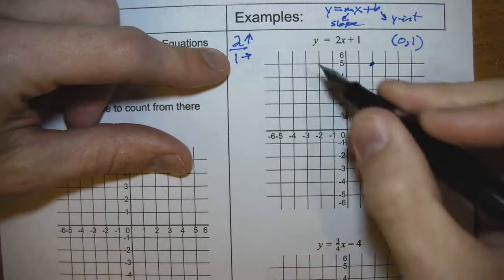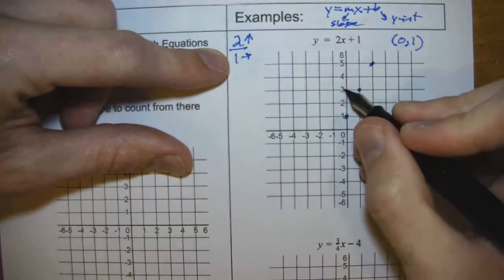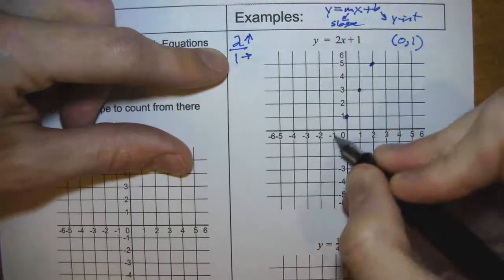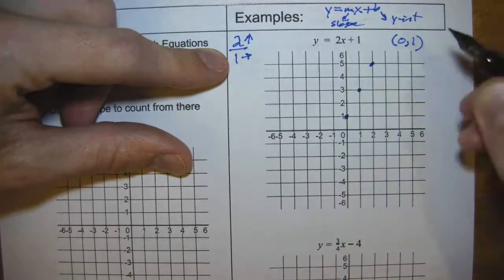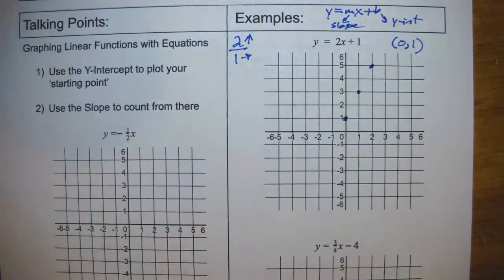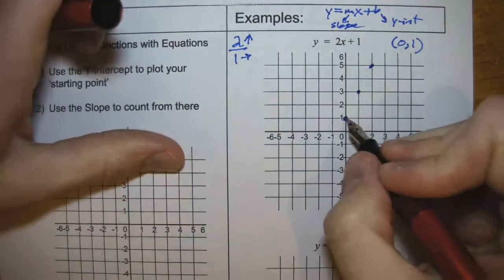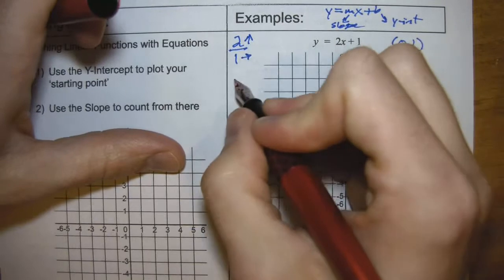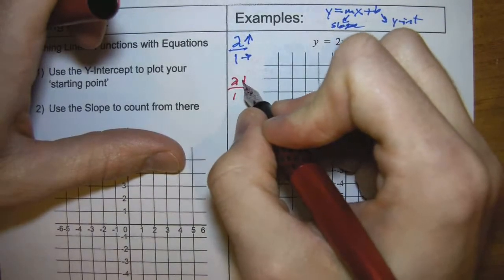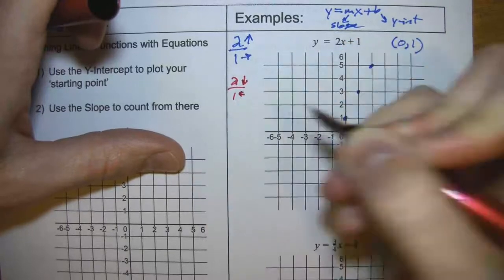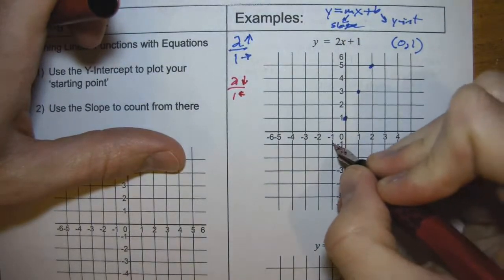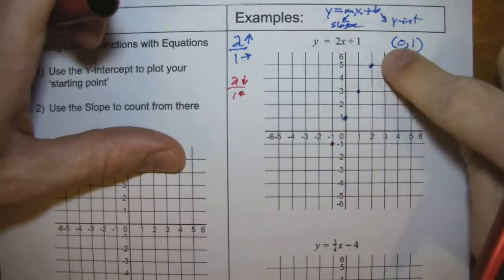Now, obviously, we could go in the reverse, going up and then right. Well, notice that only gives me half the line. Our line actually runs through the entire grid. So to go the other direction, let me change color here. To go the other direction, to the left of this point, I'm going to do the opposite. This time, with 2 over 1, I'm going to go down 2 and left 1, so that way I can get the other side. So down 2, left 1. Notice these are all falling in line.